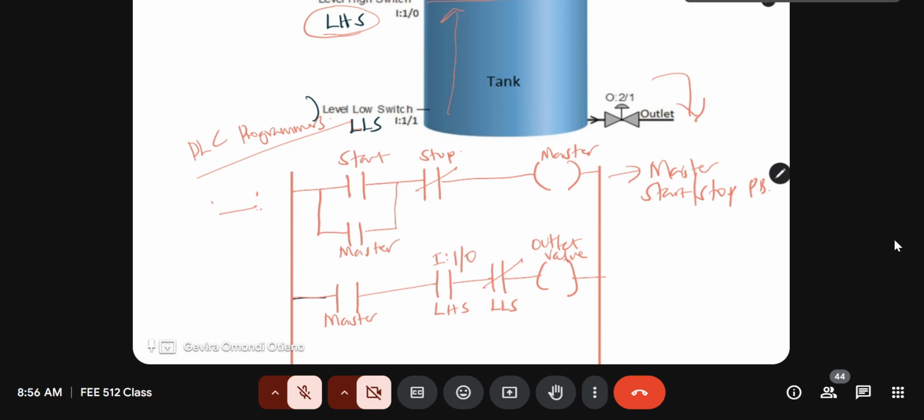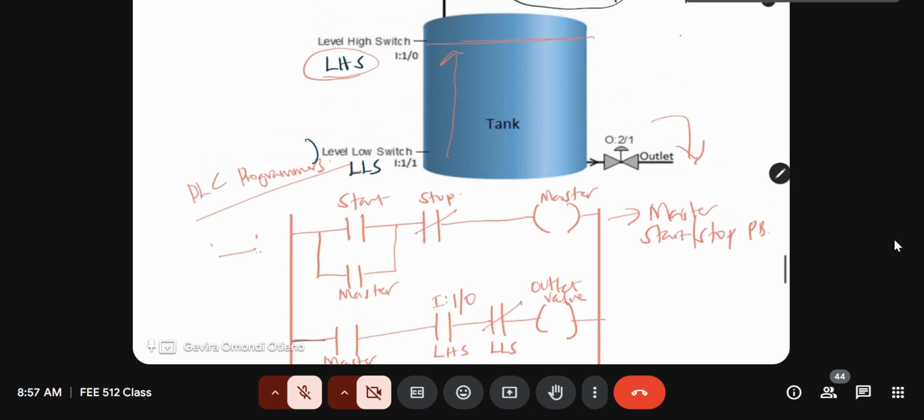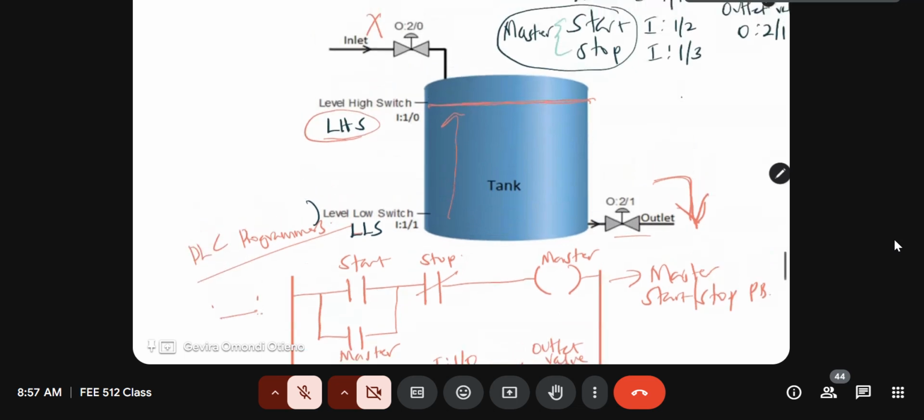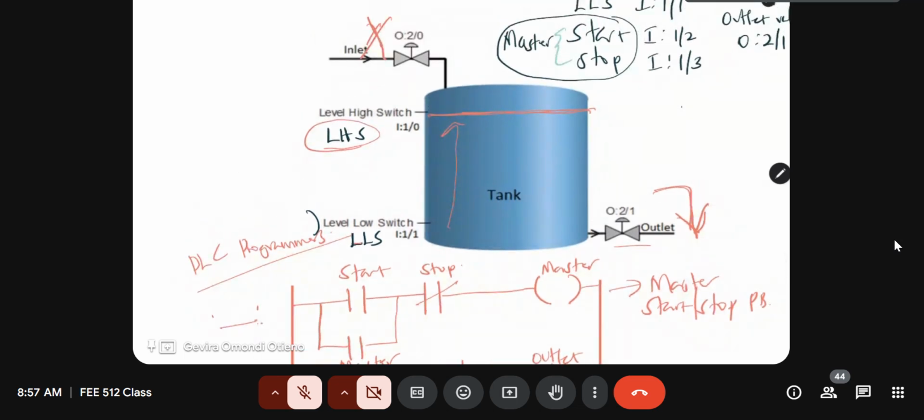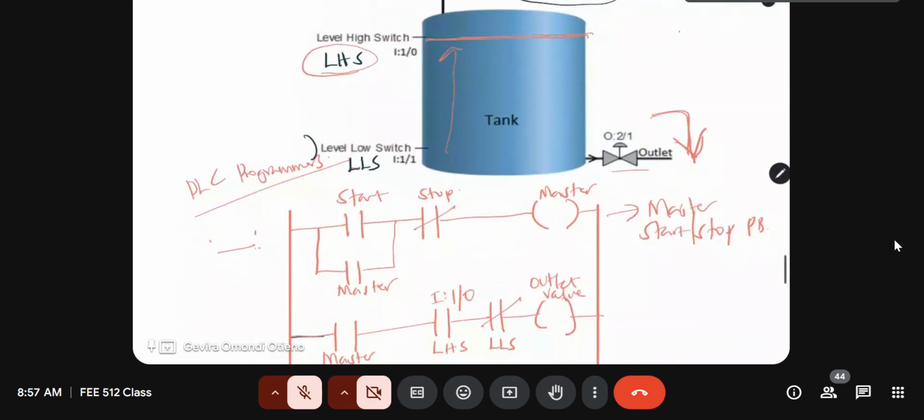I think if you think about it, that condition as well should work on its own. What do I mean? What happens is this. We had said that the outlet valve, let's say we've reached the level high condition, then we expect that the water, or in this case, let's just talk about water, would start flowing out because the outlet valve will be open, and the inlet valve, we know in that case, has been closed. Okay, so water starts flowing out.